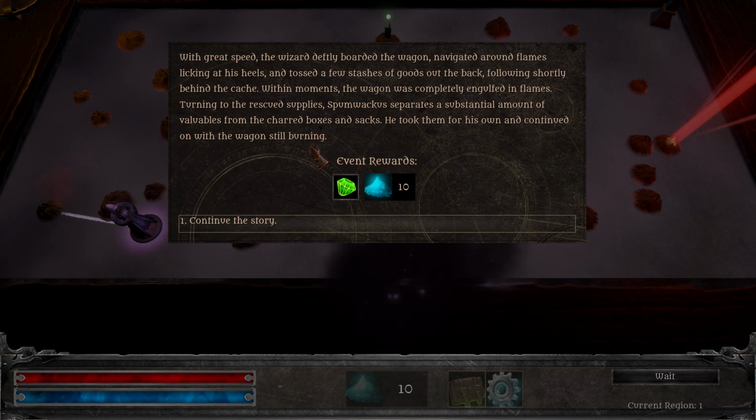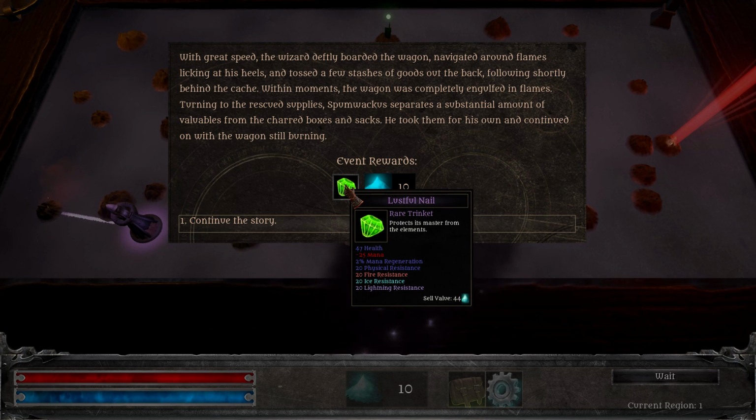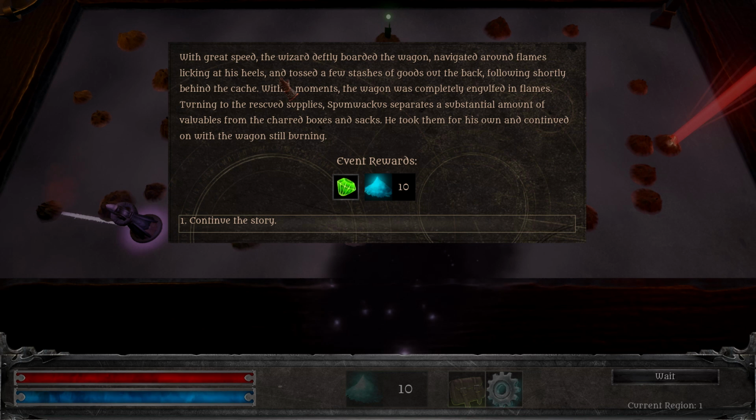No, I'm gonna leap into the wagon. Oh, snap. I got a lustful nail. That's probably nowhere near as appealing sounding in real life as it is in this game. More health, less mana. I don't know how I feel about that, but a lot more resistance. That's pretty nice. With great speed, I deftly boarded the wagon, navigated around flames, licking at my heels, and tossed a few stashes of goods out the back, following shortly behind the cache.